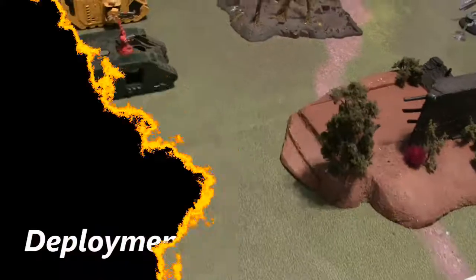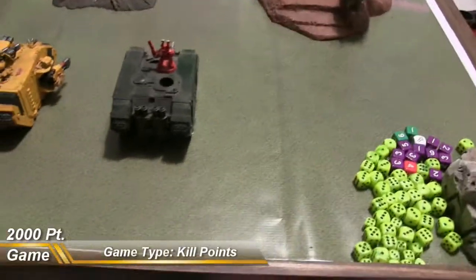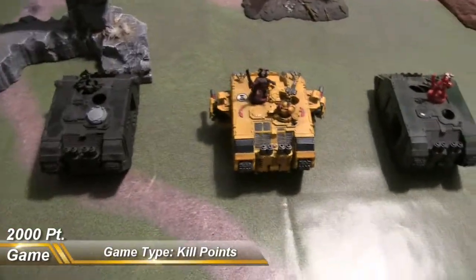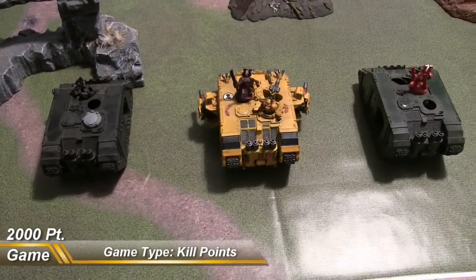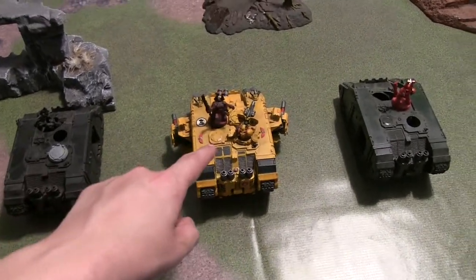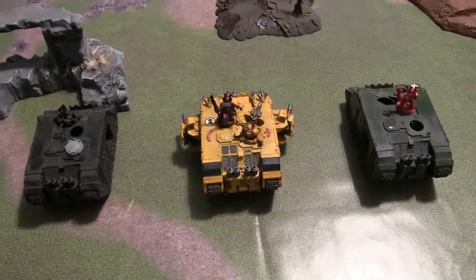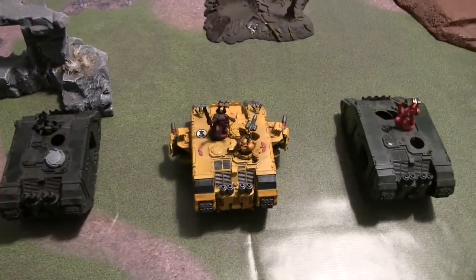Alright guys, we're going to start over here on my side of the board. This is pretty straightforward. Not very sexy. There's my deployment. I got 3 Land Raiders. Karn is here. Yes, they're missing sponsons. They're works in progress. Go with me on this journey.